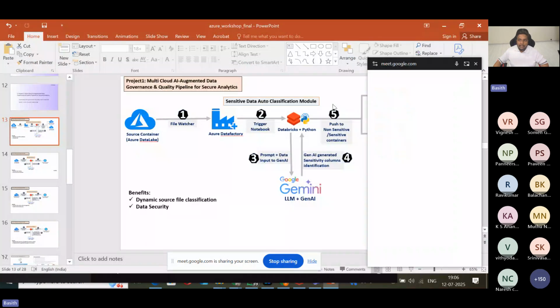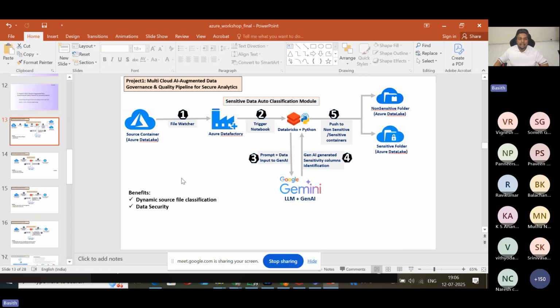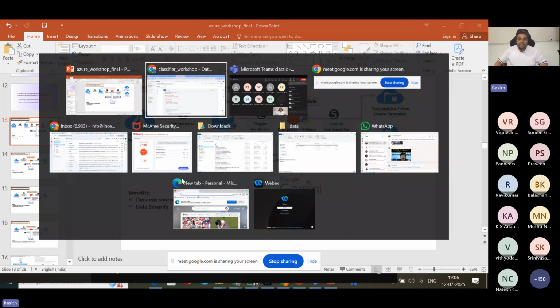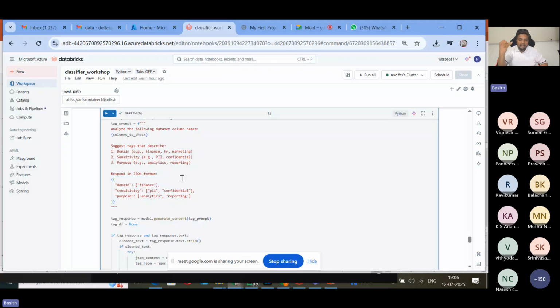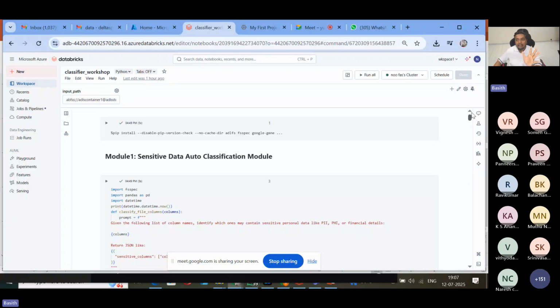Okay. So the entire architecture I'm going to explain subsequently, but in the meantime, first I'll bring up what we are achieving out of this. In the name of data classification, data sensitivity classification, data quality or auditing, data governance, in the name of maybe data masking solutions, what we are achieving out of it, I will directly, first of all, show the result. And then I'll talk about the punching items that we have added in this end-to-end data pipeline we created. The wow factor, I'll try to bring out finally.